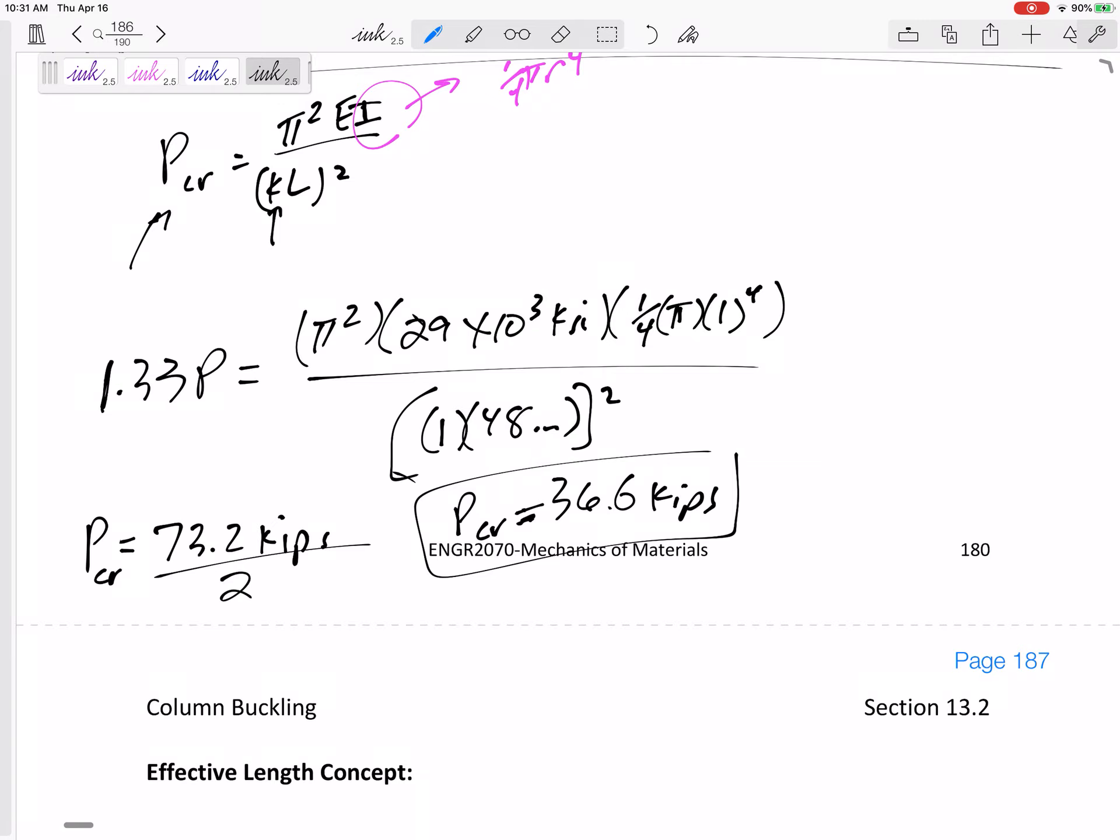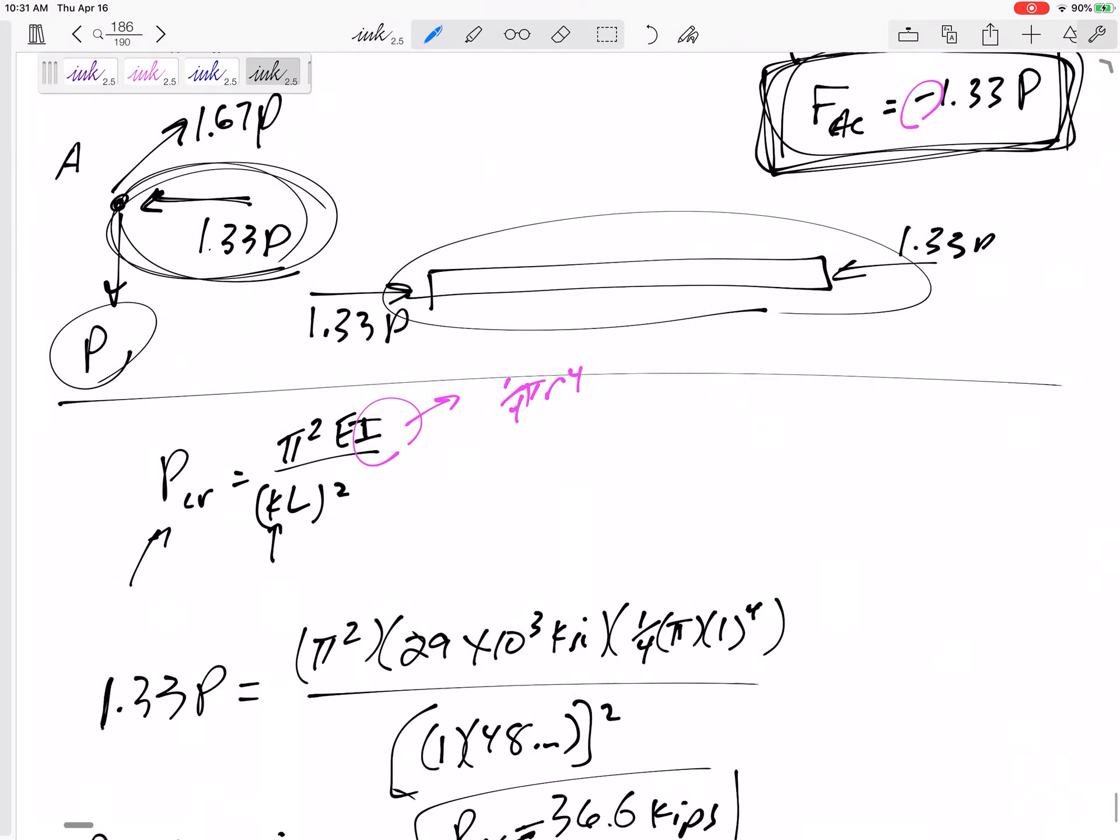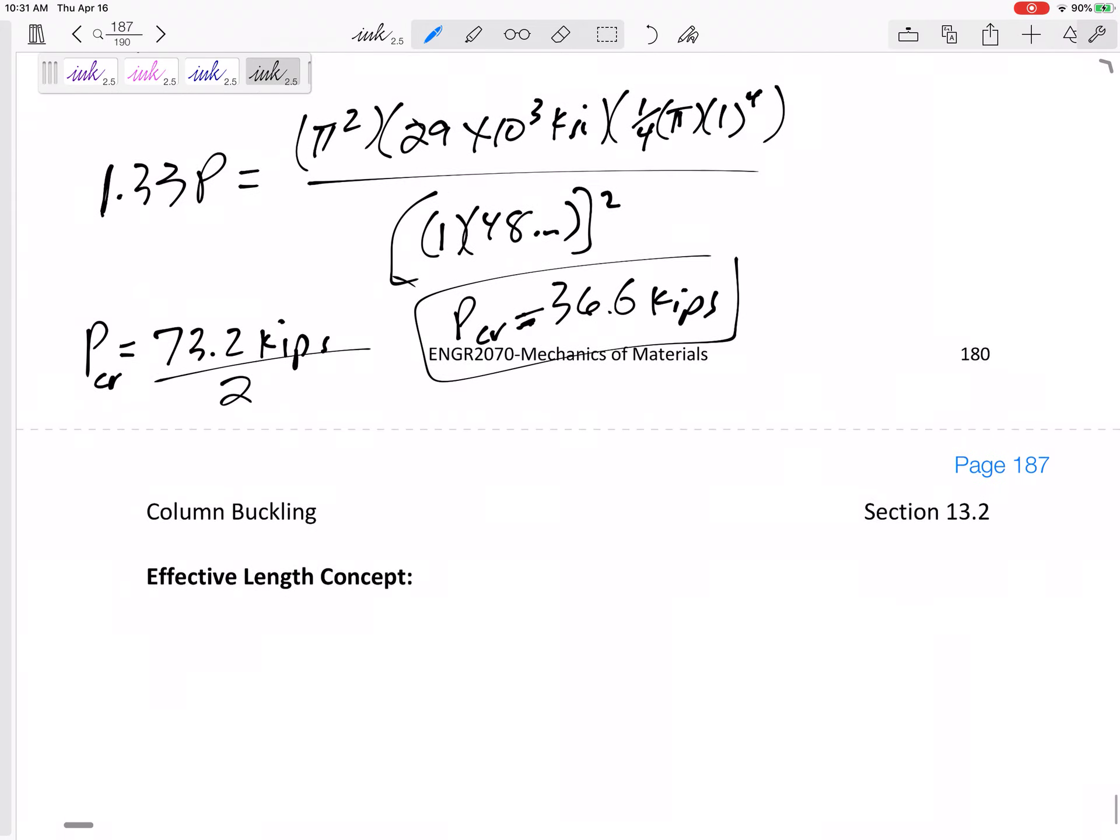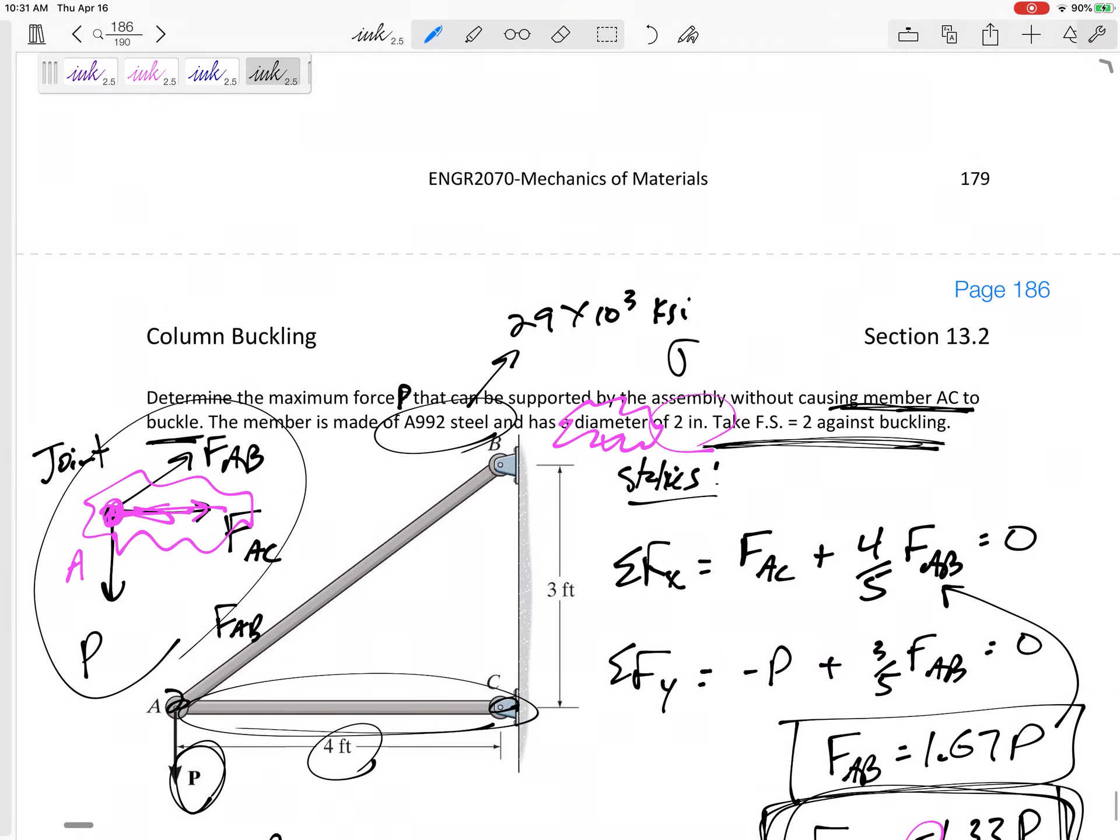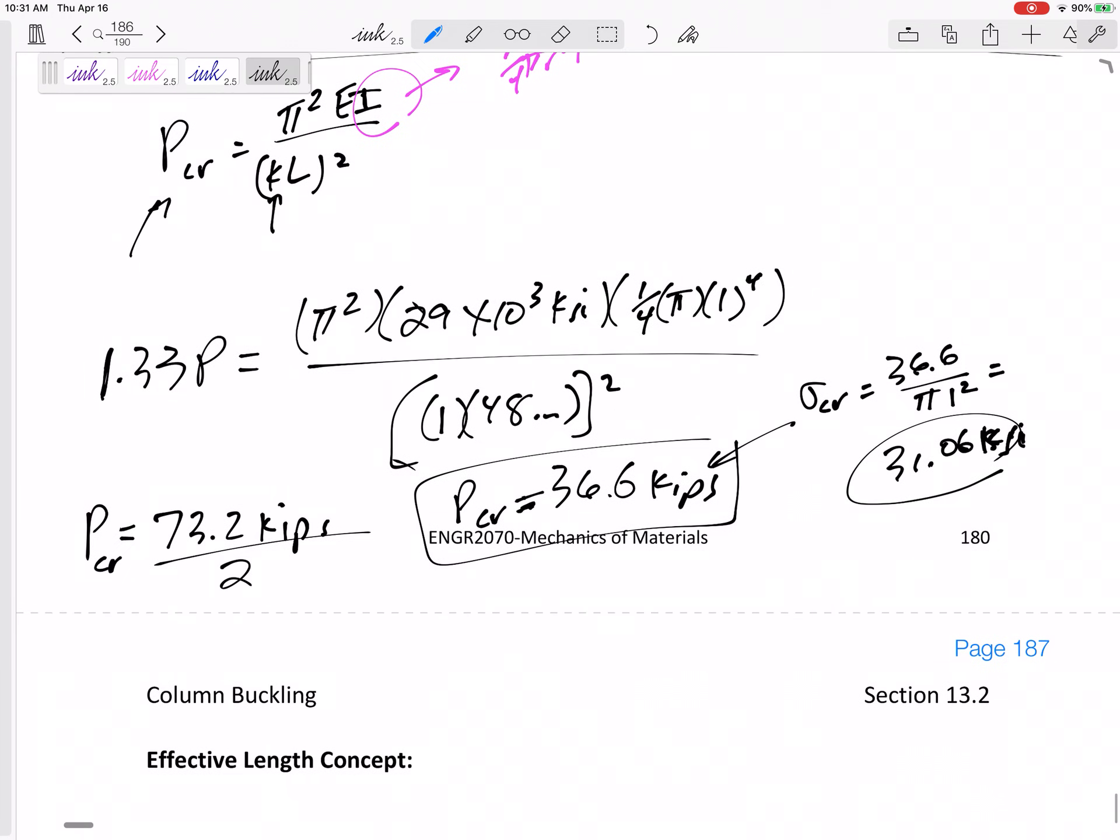I don't think it asks, but I do kind of like for you to change that to stress. 36.6 Kips over a cross-sectional area of pi R squared, this would be 31.06 KSI. And just compare that to the yield stress for that material. This one's yield stress is 50 KSI. So yes, make sure that the buckling stress is less than the yield stress. It buckles before it yields. And so there's my buckling force. I'm going to allow it to get to a maximum of 36.6 Kips.